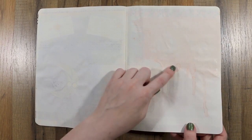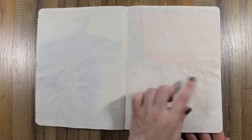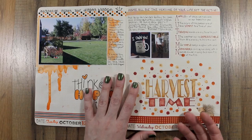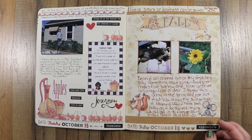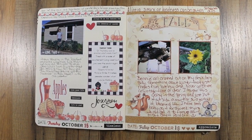This was the Lyra crayons, and the more water you add to them, the more they will bleed through, but I love them. They're my favorite coloring medium, that and my ink tints. Then I have days where I'm just not in the mood, so I like to do stickers.